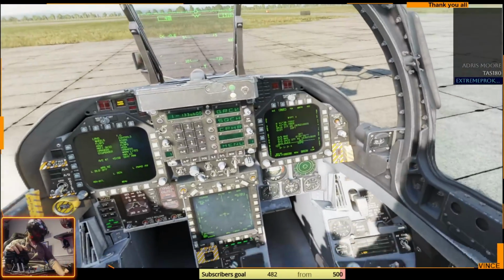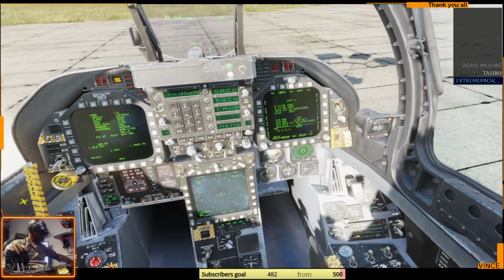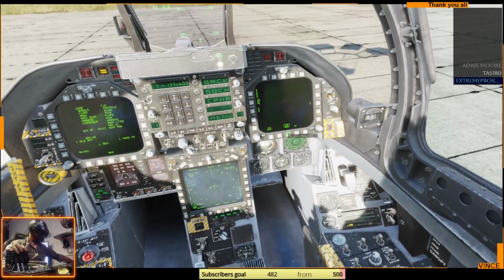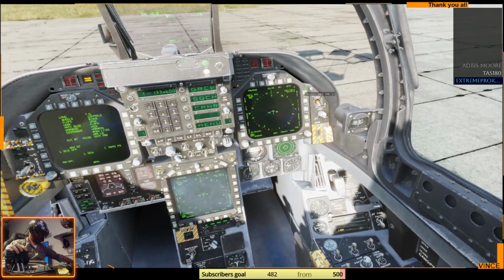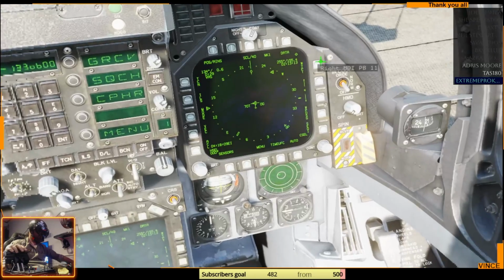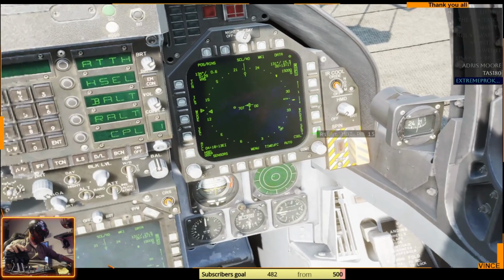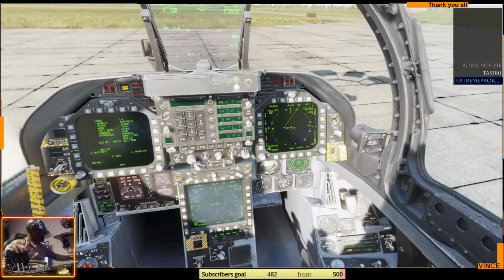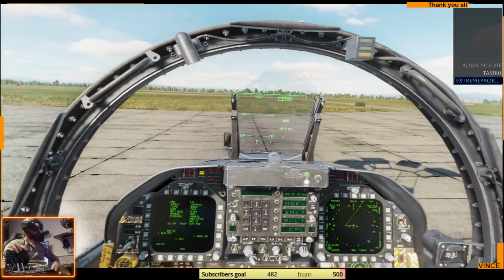Everything is so bright. Alright, let's select the waypoints, the HSI page, HSI, waypoint 1 and sequence 1. Interesting. Let's go right.